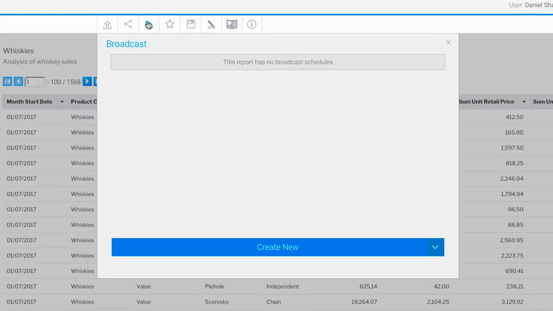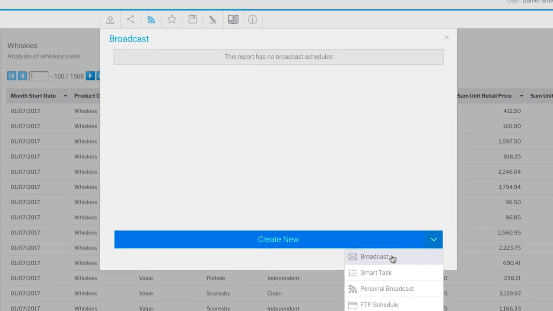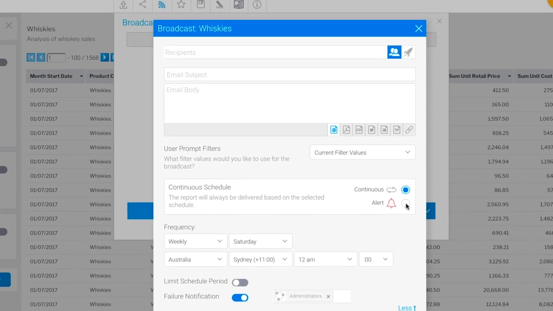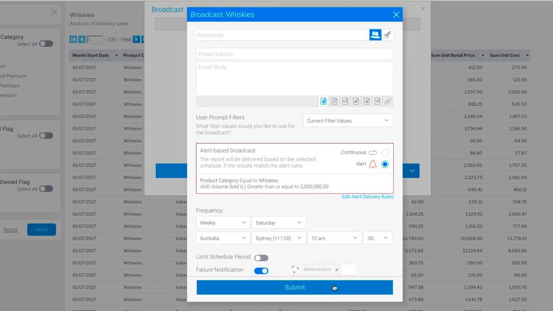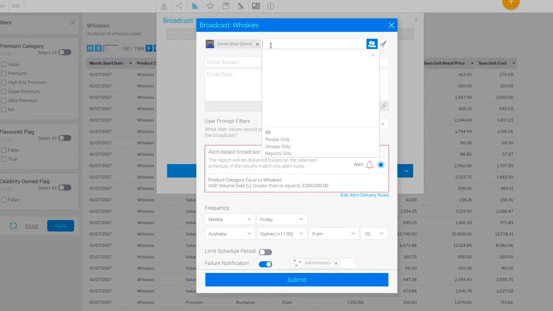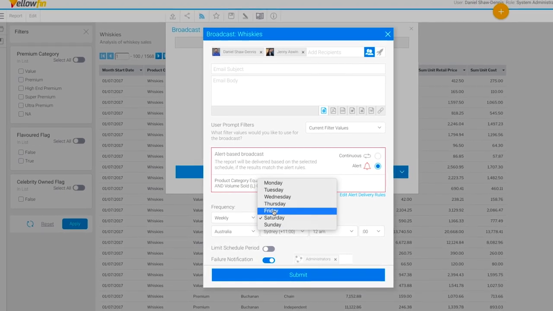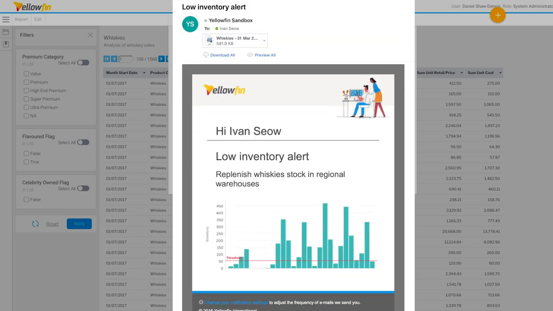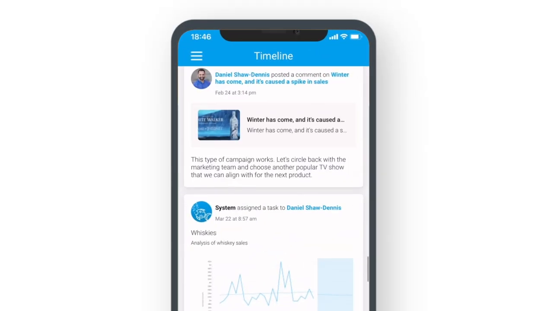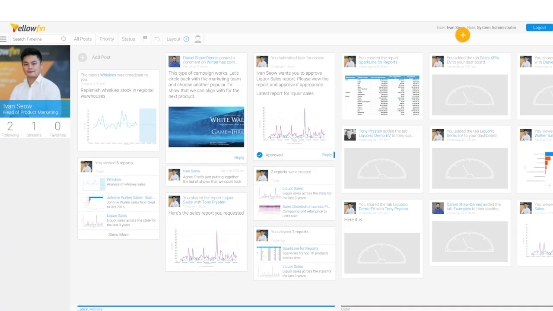Threshold alerts are simple to set up on any report. These are used where you know precisely what you want to track. For example, you could choose to alert the head of sales when rolling billings in the month is 10% below rolling budget. Create your rules-based threshold, determine who needs to receive it, and set the scheduled timeframe that makes sense for this data. They can be delivered to your inbox as an email notification or to your mobile device via the Yellowfin app. And all alerts are automatically shown on the Yellowfin timeline as well.